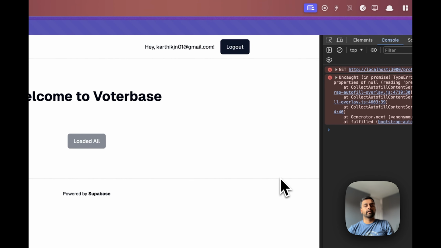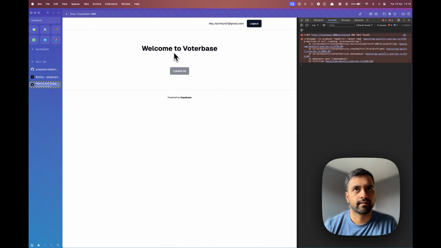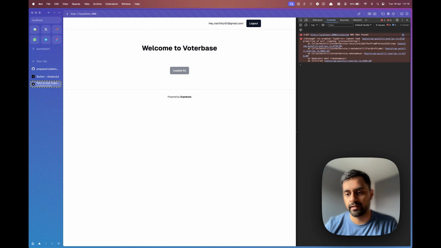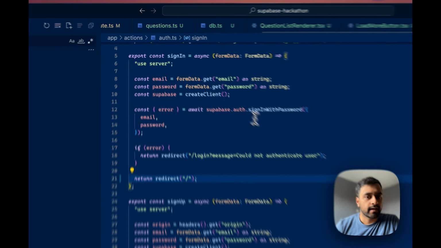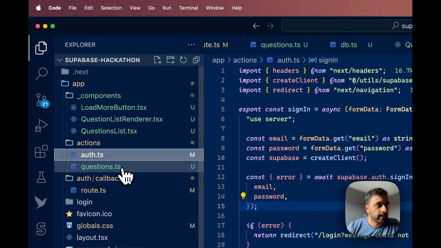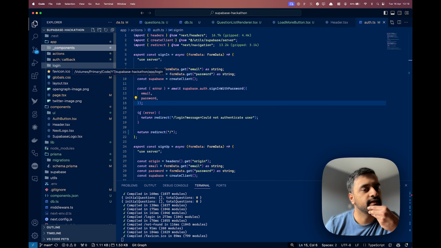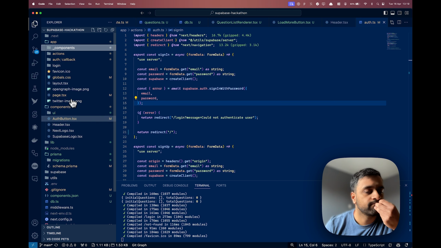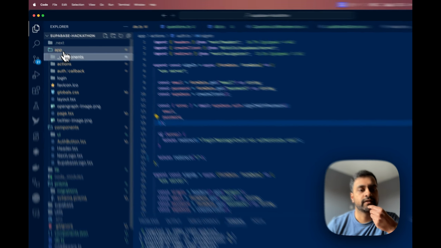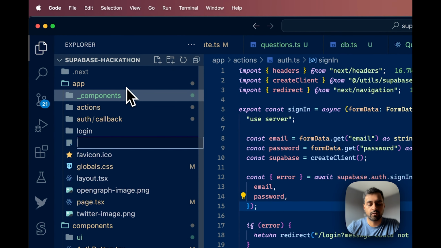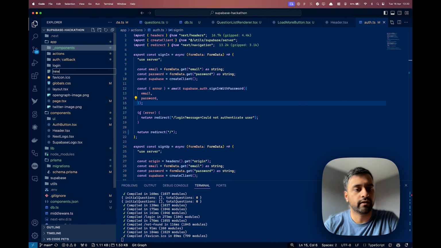Fantastic, cool. So now that that's working, we want to add a button where they can add a question and then they can add answers, basically. So to do that, let's create a new page. Or do we even need a new page for this? Maybe. I think it would be easier just to create a new page. So let's create a new page and we'll call it new and then page.tsx.